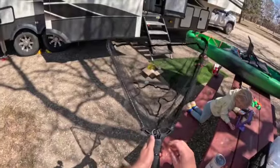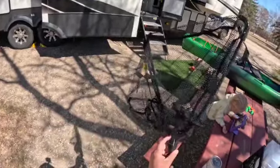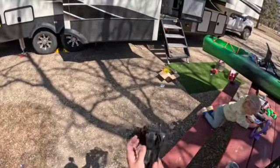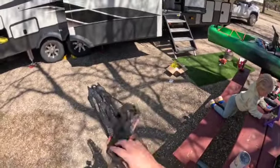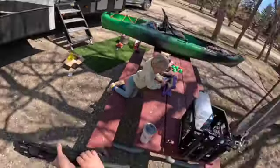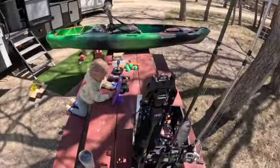But I like how it just folds up real easy. Oh, just like that. All right, see that right there? You pull that, does that, and then it goes back into compact. You can fit it anywhere. You can put it right here if you want.